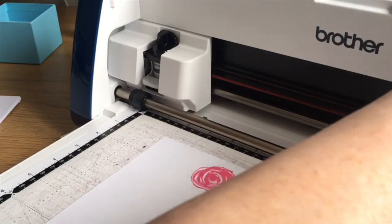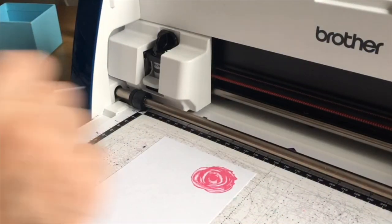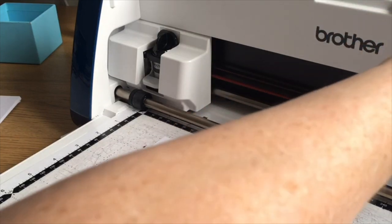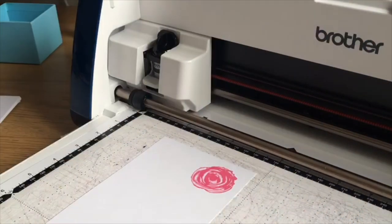I'm going to hit the home button and say yes, it's okay to delete the previous pattern, and I'm going to do scan, direct cut, save the memory into the machine and start.